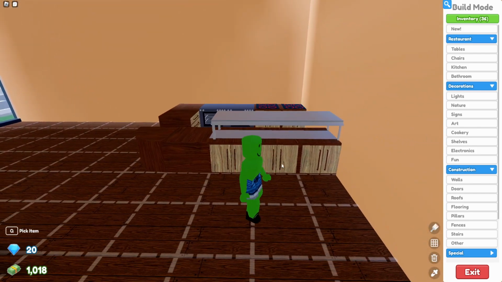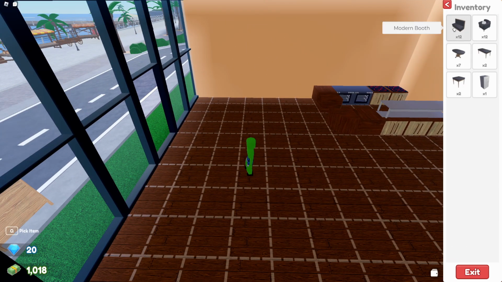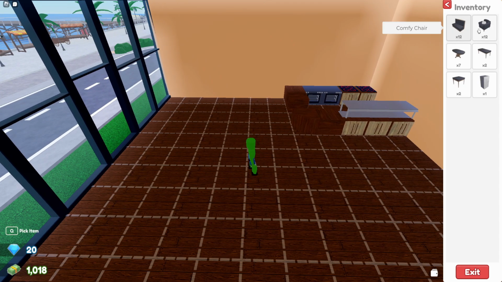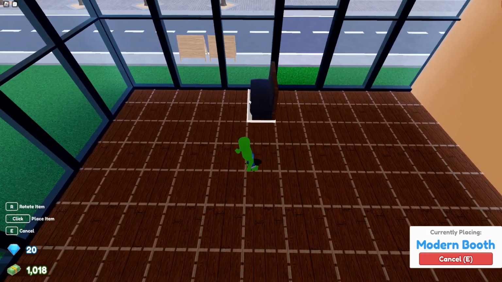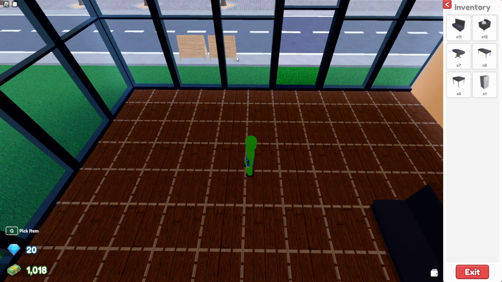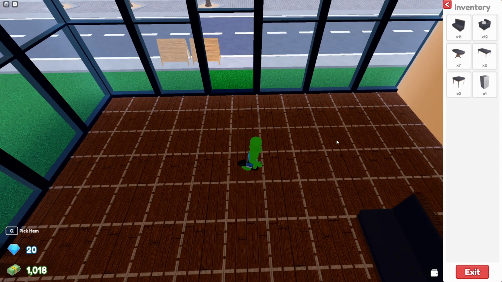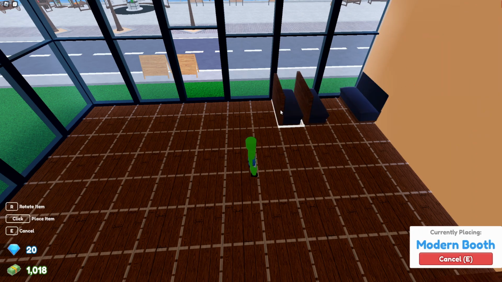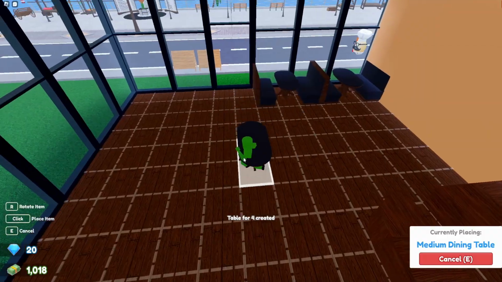And okay, I figured something out, I think. Alright, so now let's look at our tables. Okay, so we've got these modern booths, and we've got these regular comfy chairs. So I want to put, let's say, some booths along the wall. Yeah. Okay, let's just move you out of the way for a second, move you over, because if we do that, we should have perfectly the right amount of space to fit two of these in, like that. Right, nice. And we'll give them the dining tables, like that.